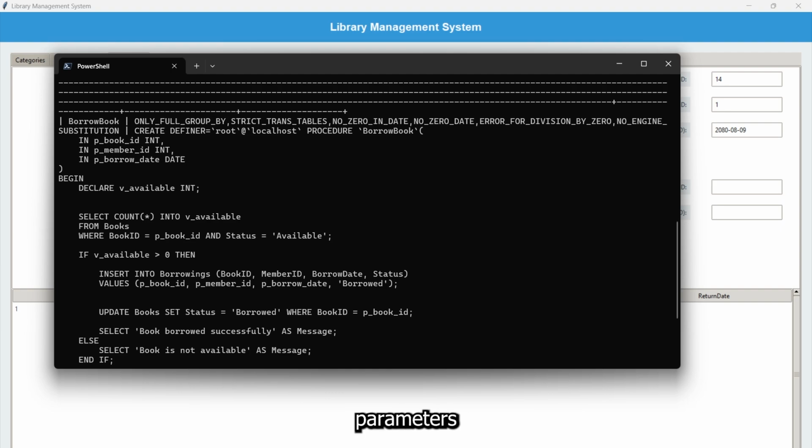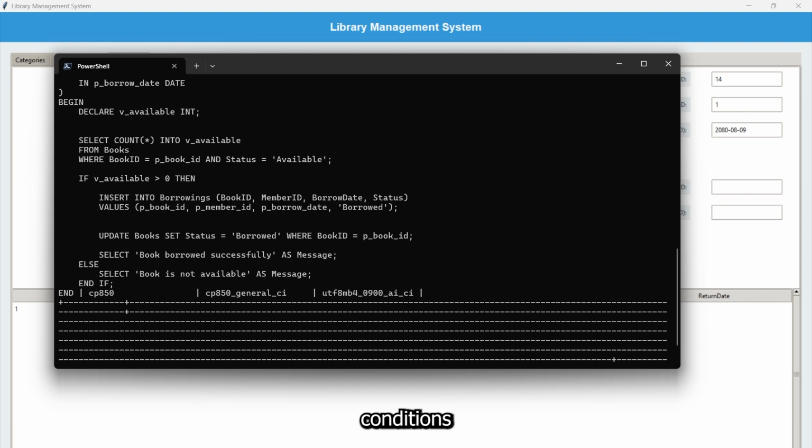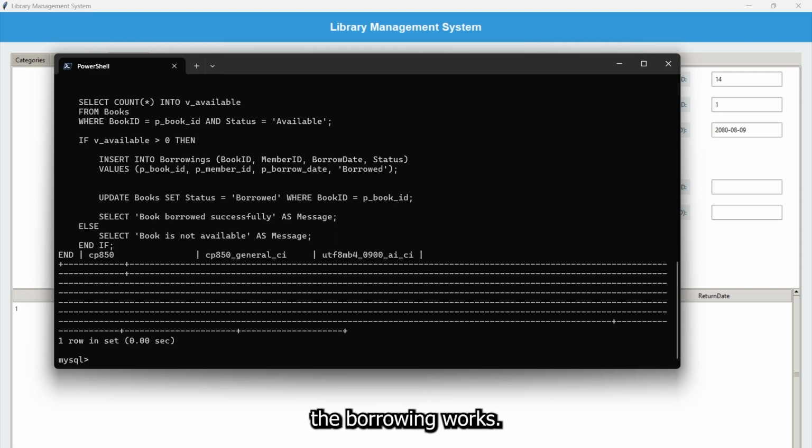This takes in three parameters and checks whether the book ID matches the book ID which we have entered in the table, and checks its status if it's available. Then if these two conditions are met, the book is entered and the book's status is set to borrowed. In this way, the borrowing works.